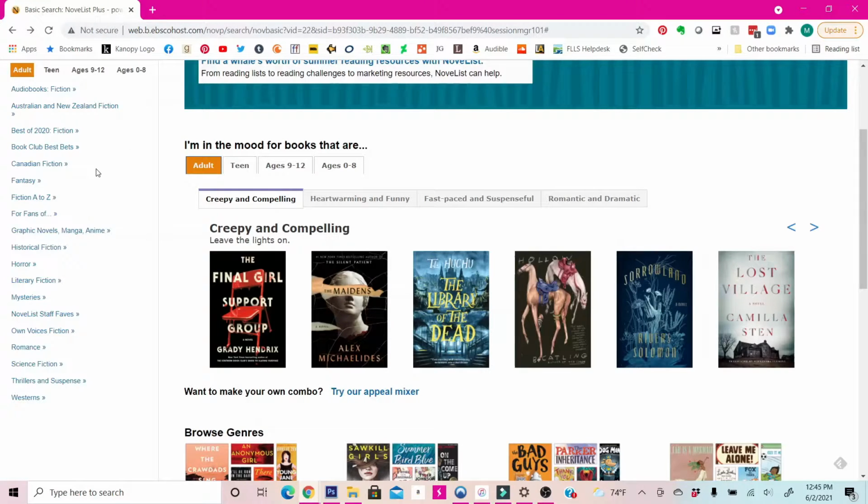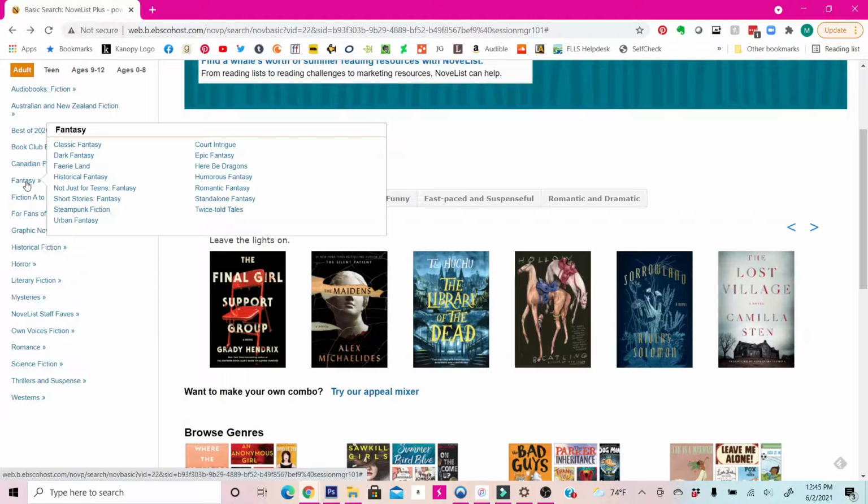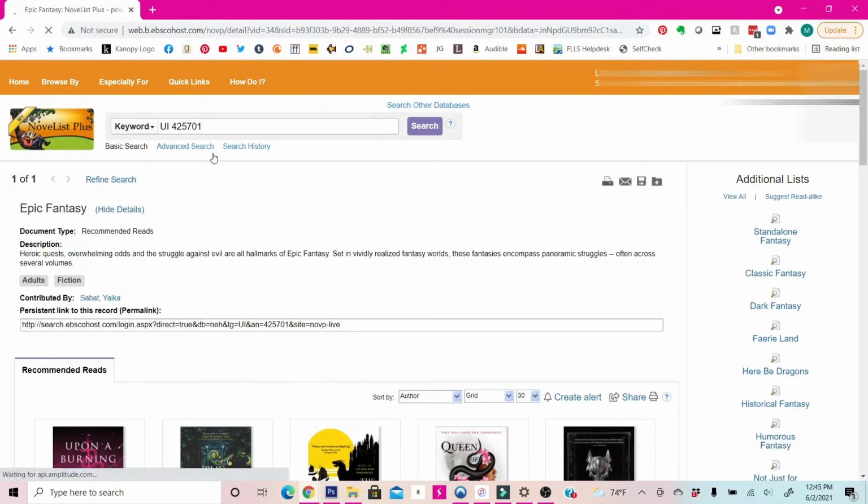So anyway, maybe not the best website if you're a manga fan, but it is good for finding traditional literature. So if I like fantasy, which I do, I can click on the fantasy one, and then I'm trying to decide. I always have a problem with this too. This is why I actually like to go by title, and go from books I really like more than the category part, because I have to click through all of these essentially, because I like to read all different kinds, and so it's a lot of clicking for me. But right now I'm going to try epic fantasy.